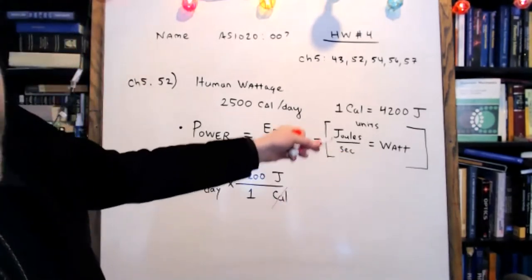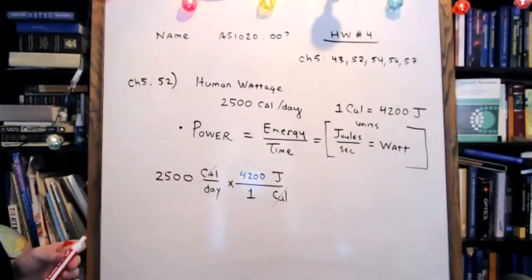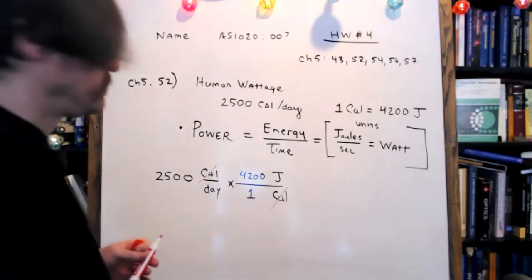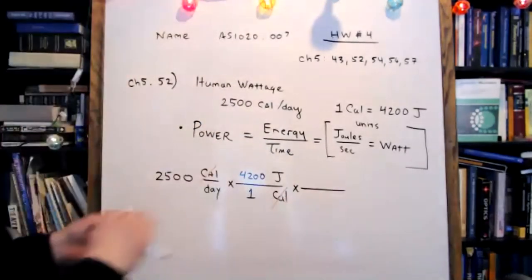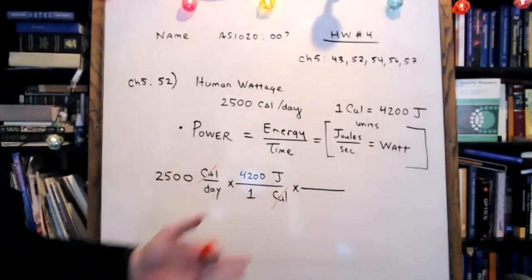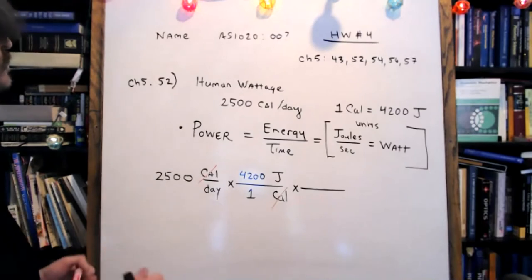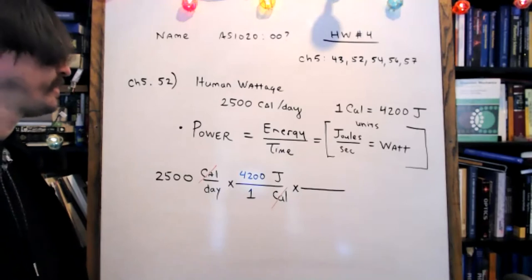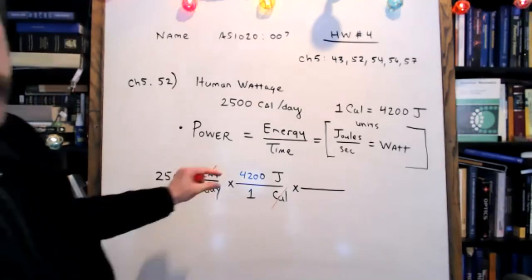But we're trying to get to watts, which is joules per second. So what do I do next? After you get the value from that, you do dimensional analysis to get from day to seconds. Let's do it all in one stroke here. So I have another division bar. I went back to step two. Now I'm back to step three. So it's going to be joules per day in the bottom, or day in the bottom and then hours on top.